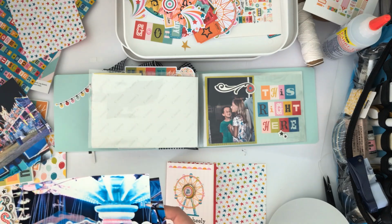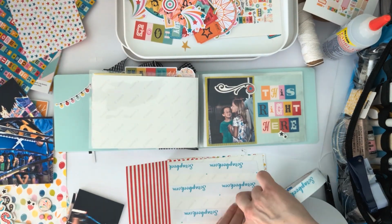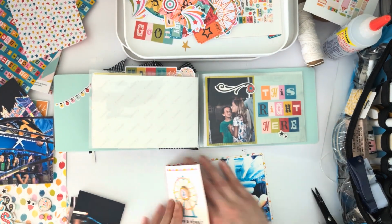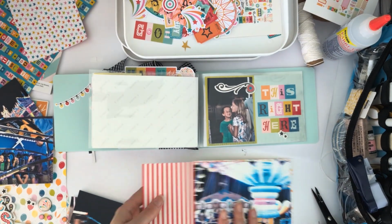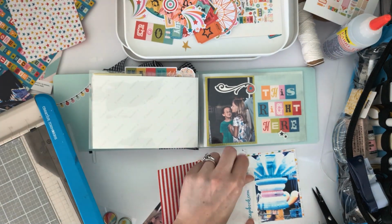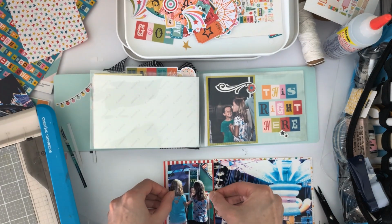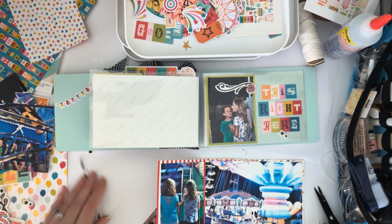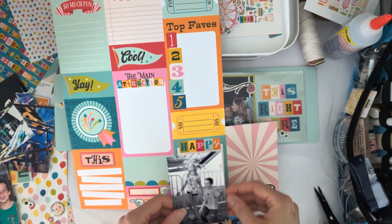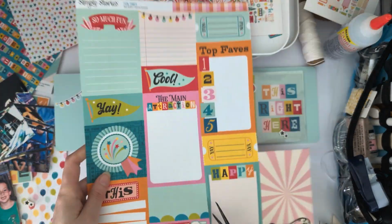Okay, and then I'm going to add the photo inside there, and I'm going to carefully put that in there to make sure it's not off center. Alright, and then I am going to cut this photo down. This was a fun photo because for a few years Edward was not big enough to get on any of these rides, and so he finally made it barely to get on these rides, and he was so excited because he's always been very small for his age.